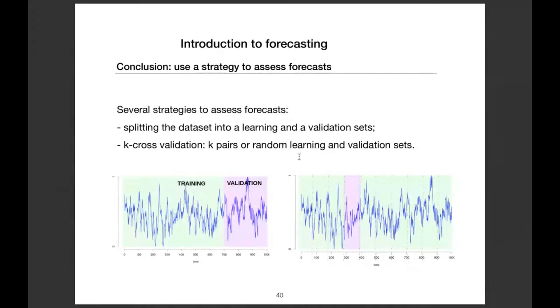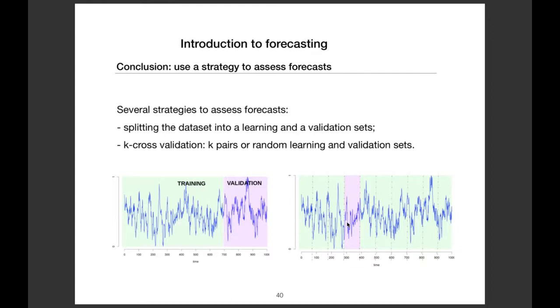In fact each time, you have divided your data set into 10 parts. You take 9 parts for the learning set, so you combine 9 parts, here the green one. So you aggregate 9 parts for the learning set, and you just keep 1 part for the validation set. So when you aggregate your 9 parts here, you have 90% of the data set that is used for the estimation of the parameters of the model. So you estimate the parameters on the green part, and then you assess your model on the validation part.